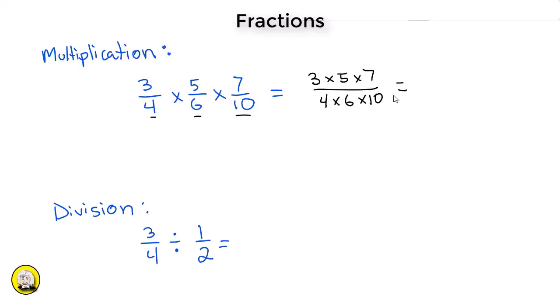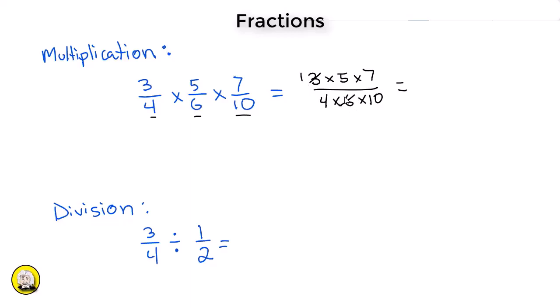Now, as the next step, many students will try to do their full calculation of multiplication, in this case, in the numerator, and then do the same in the denominator, and then do a long division process. I recommend on an exam, without any calculator, try and simplify the expression first. For example, I know 6 is really 3 times 2, so I can cancel top to bottom the 3 with the factor of 3 and 6.